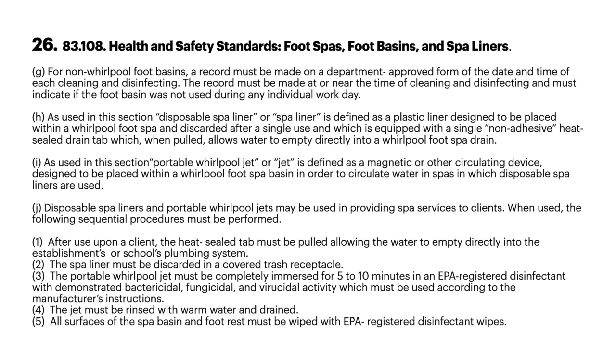I. As used in this section, portable whirlpool jet or jet is defined as a magnetic or other circulating device designed to be placed within a whirlpool foot spa basin in order to circulate water in spa in which disposable spa liners are used. J. Disposable spa liners and portable whirlpool jets may be used in providing spa services to clients. When used, the following sequential procedures must be performed.